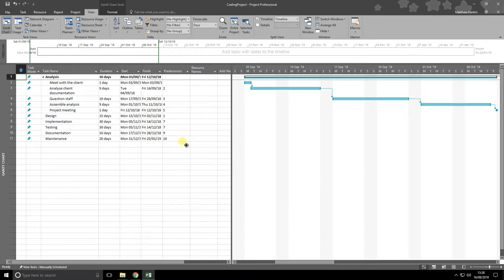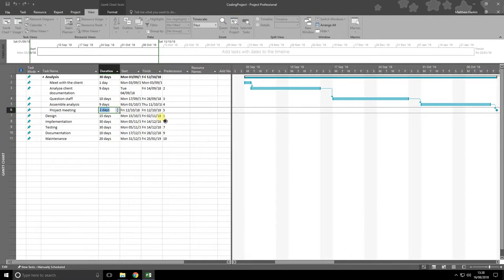In my part 2 video, I did mention a bit about changing dates. I said if you alter this here and add more time, so I'll do it just now. Say the meeting takes 2 days, and click away. And things mess up, obviously. You find that something went wrong: these subtasks are part of analysis, but it doesn't make any sense. I did say then you go back and alter this date, but that was my mistake.